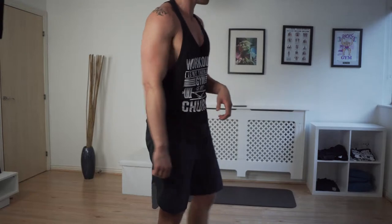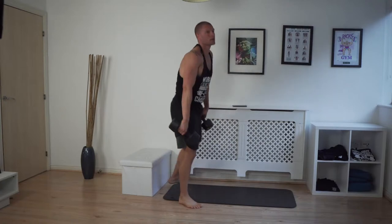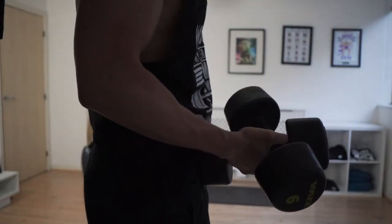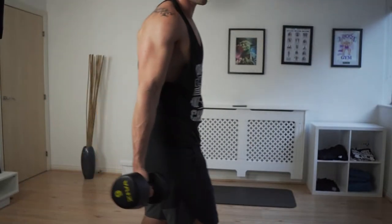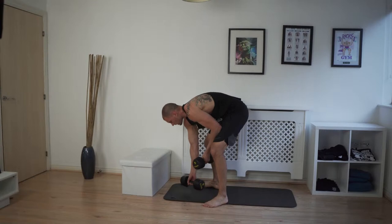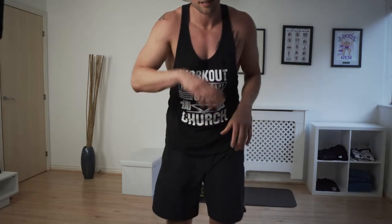Let me show you how I do the dumbbells. So, one, cross the other, just like this. And then I can make the row happening. It's a bit tricky, but hey, work with what we have. These home workouts are so sweaty. So I don't know, like in the gym and in the aircon, it's much different than here.